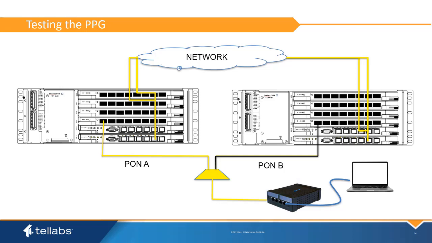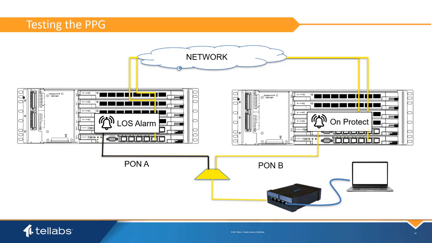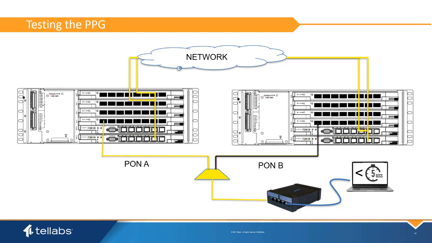First, verify the ONTs can be seen on the primary Pond. Then pull the primary fiber or disable the primary Pond port from the EMS. Verify that all ONTs appear active on the secondary Pond. There should be an ONT-OLT link loss of signal alarm indicated for the ONTs previously active on the primary Pond, and the secondary Pond should have an alarm indicating Pond is on protect. If traffic can be verified, do so — traffic should restore during the switch in less than 5 seconds. After a few minutes, switch the Pond back. Verify traffic is restored and the alarm is clear in both cases; the switch should take less than 5 seconds.